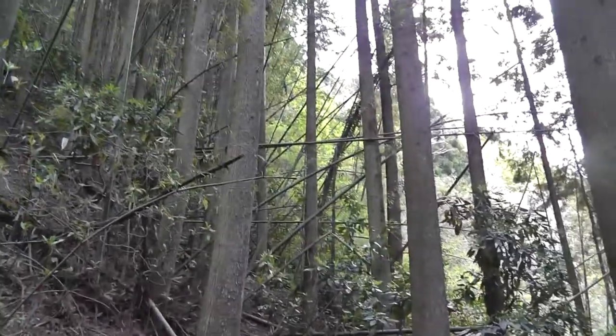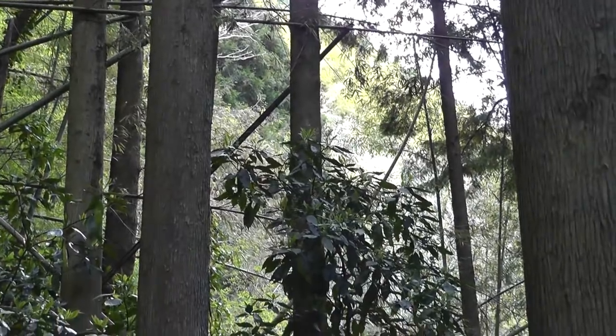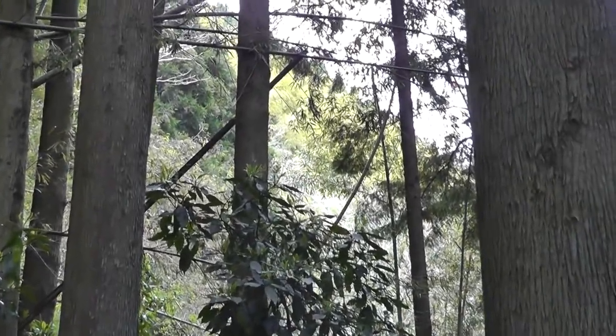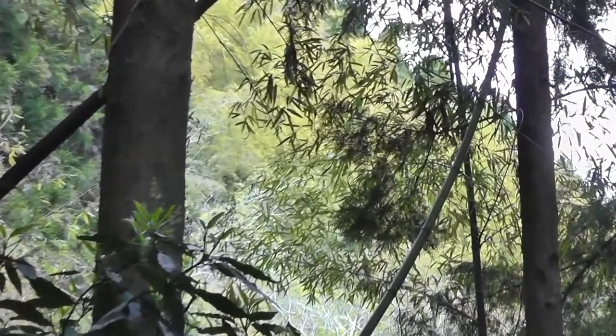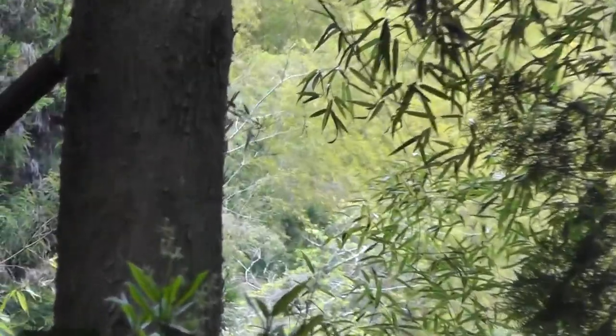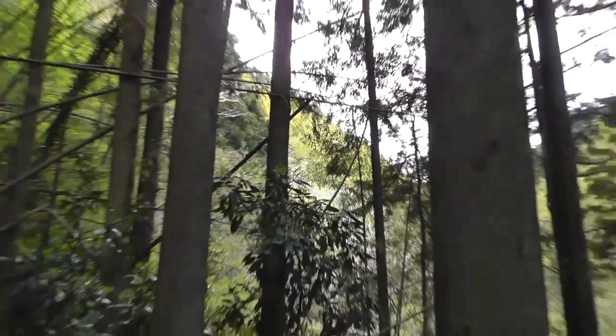I think I've spied the grove I'm after. This deadfall and bamboo is a bit of a tangle in the way, but if we look through the trees we can see the yellow beyond. It's about three weeks since I filmed the yellow bamboo video — can you see the yellow there? It's still yellow. So I'm going to head up there now and see if we can get under that. Come along if you're game.